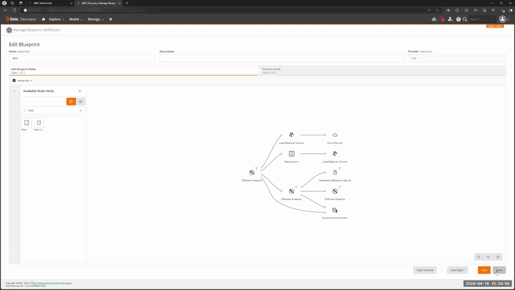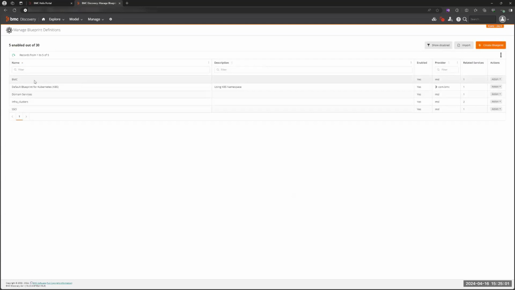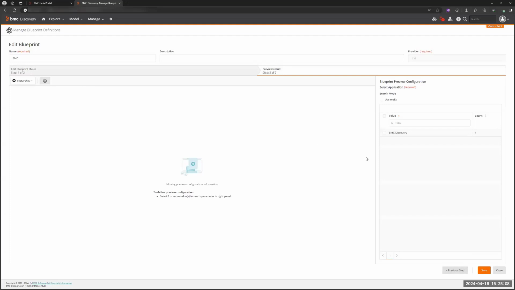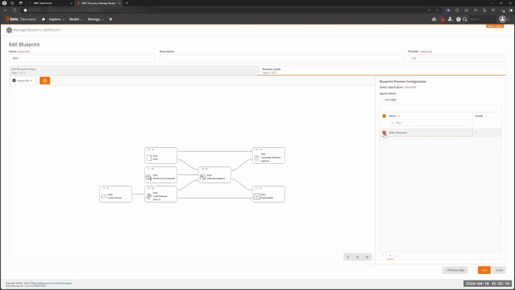So if I close this and then go back into it so that we have a fresh view of what was there before. This time I'm going to click next. I'm going to say using the filters, the starter filters. This is offering me 1 instance of BMC Discovery. Now, there's actually 3 software instances of BMC Discovery in this instance of Discovery. So that /s regex has allowed me to filter those 2 out.